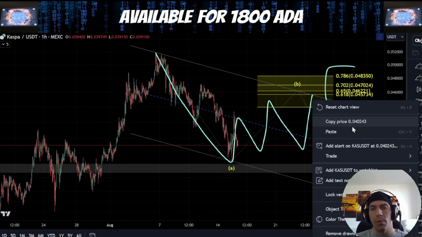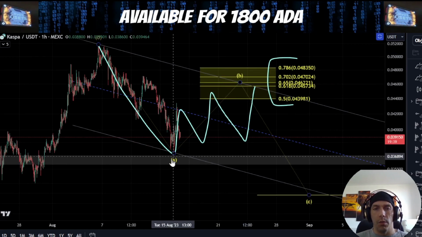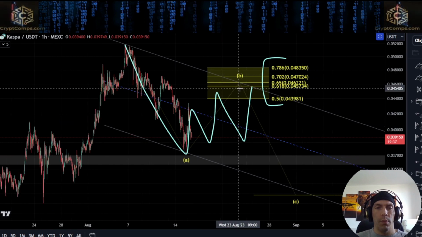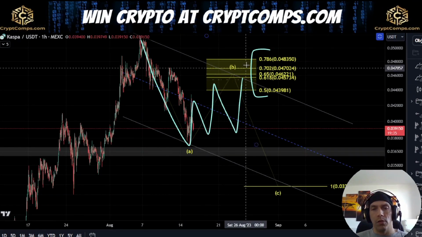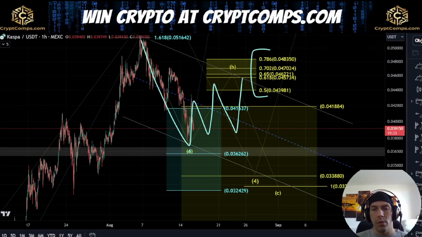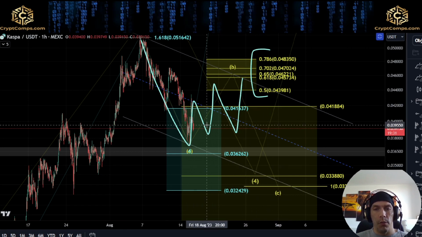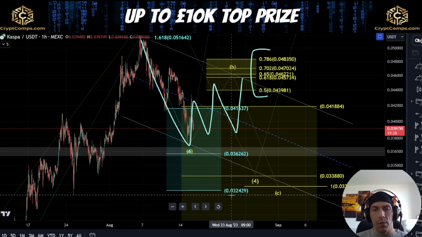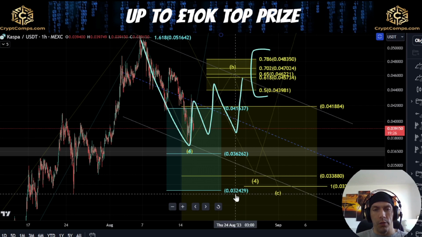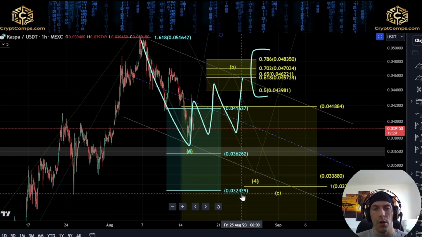43981. Now if we do see something like this, I will be keeping an eye out on the potential that we get a 3-wave move up here, and then we could see price look to just push back down at a later stage. This would still align with the idea of this being a fourth wave, and would rather mean here that potentially we could look to target out this 50% level, which would be this 3242 2429.